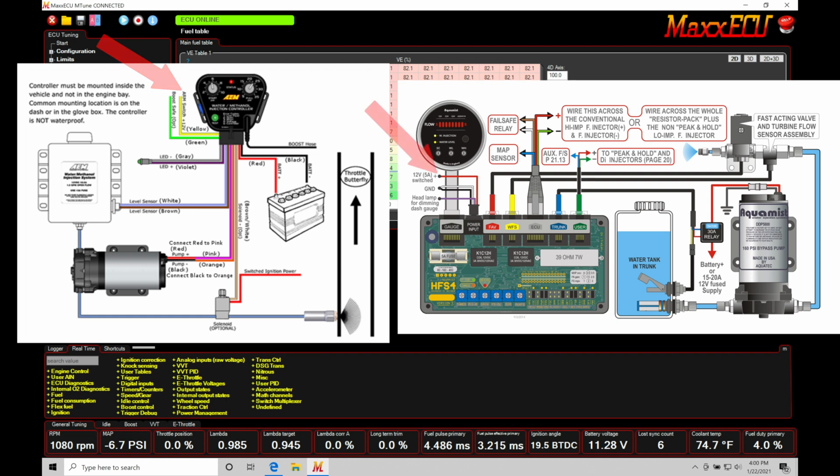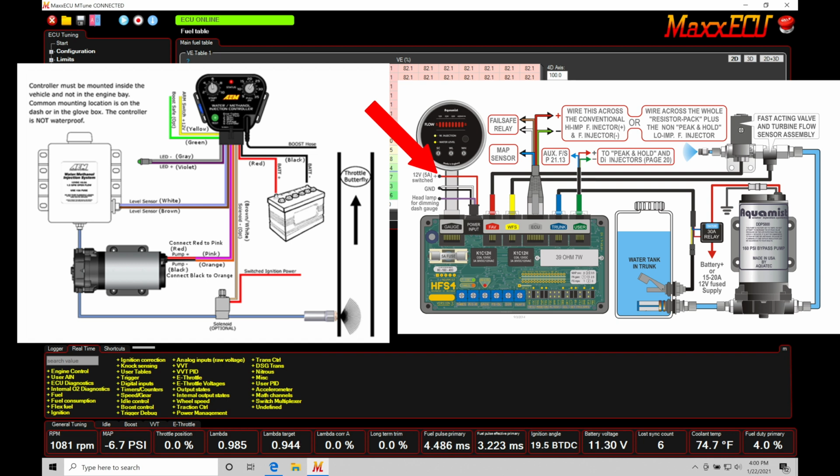Now, likewise, just as we find on the AEM kit, on the Aquamist kit, we're going to have a red wire. That red wire is going to be the same type of functionality. If the red wire is off, we don't power it, we'll find in that situation that Aquamist brain controller is dead. It's not doing anything, and it won't spray the water meth solution. So in either situation, we have to have this arming switch input set up in order to make our brain controller start to work.